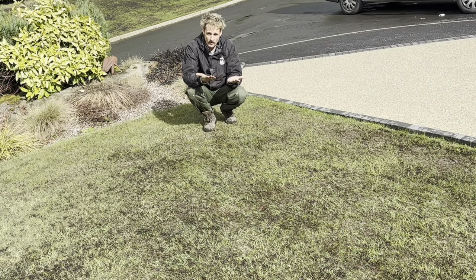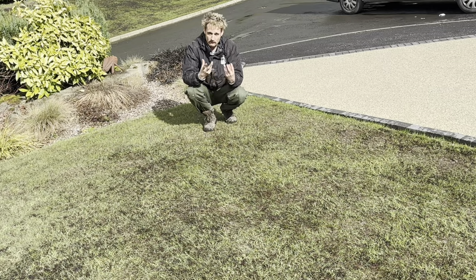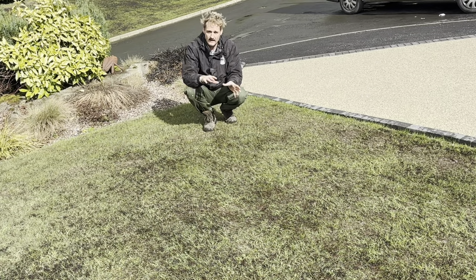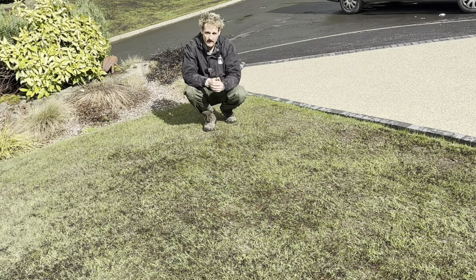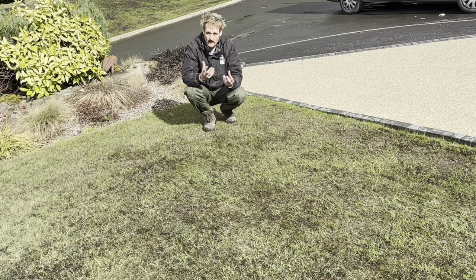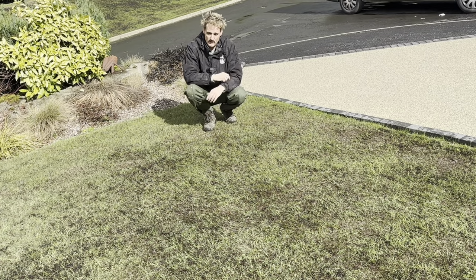What we want to do is raise this lawn up, and we're not going to throw soil in and seed it for three reasons. One: the customer will ask why there's a big patch of soil on their lawn. Two: when it grows through with new seed it's going to look really odd and stop us getting on with any renovations. Three: if we bury that lawn under soil, all the grass underneath will die, releasing ethylene as it perishes, that gas gets trapped below, and when new roots hit it they won't like it. So we're going to do it the hard way.